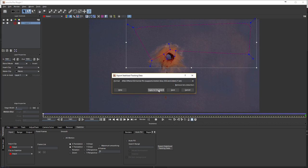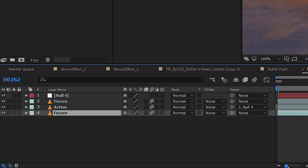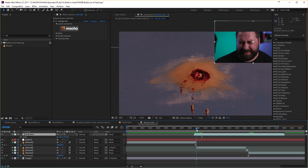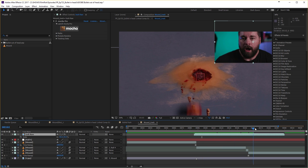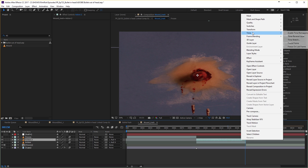To fix that, we just stabilized the wound shot and pre-comped it. Now in this pre-comp, we will split the wound into three layers. The middle layer will be for the motion of the bullet actually coming out of the wound, and the other two will be frozen frames before and after the exit. We'll pick the frames on the top and bottom to freeze, then time it all up with our main footage by bringing that footage into the comp just so we can use it to time everything out, then delete Josh's layer back out. Before we jump back to the main comp, I'm going to go to a frame where the bullet is dropping, then copy and paste that into our main comp — we're going to use this for the bullet dropping the rest of the way out of the frame. But now we're going to take a quick break and then finish this effect off.